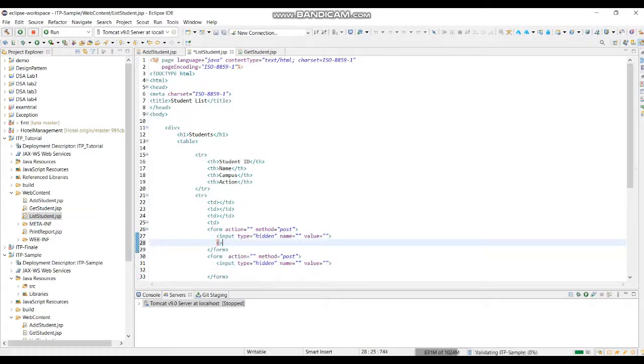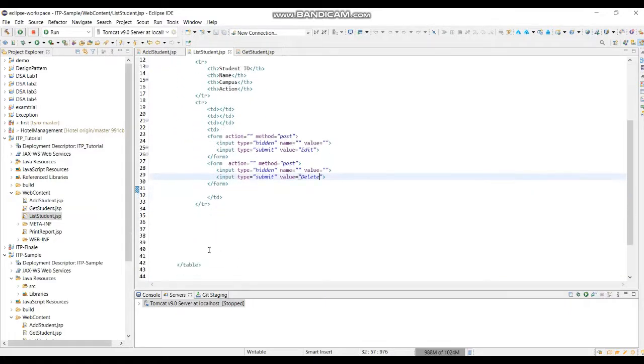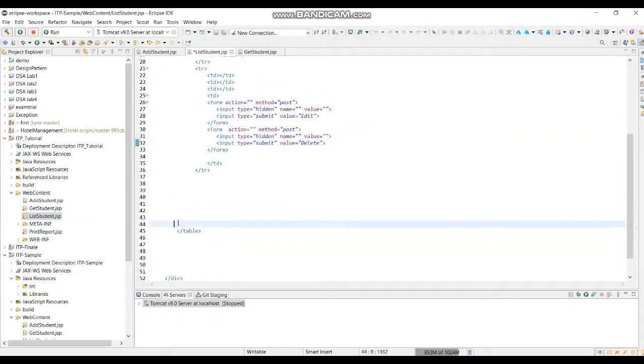Then the button. So this I am giving for the edit. The next one I am going to use for the delete. Okay, so I think the table design is done.